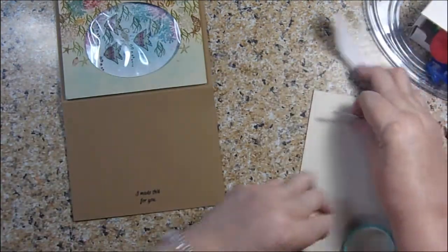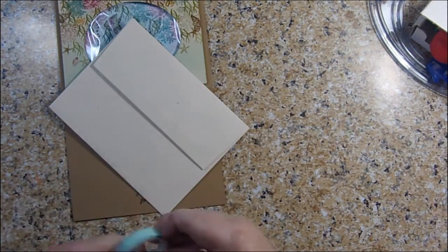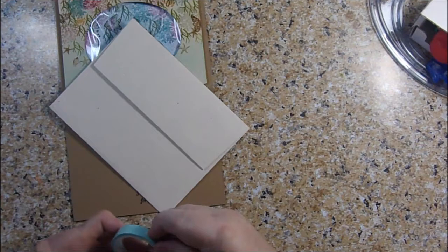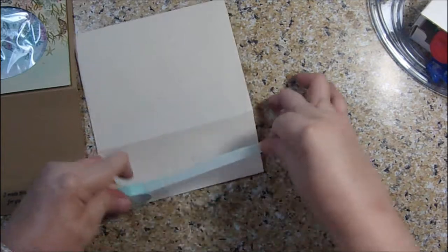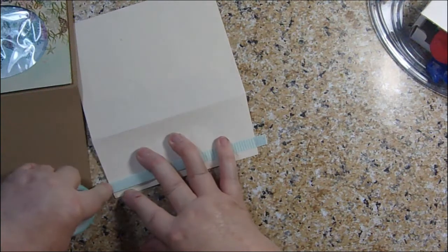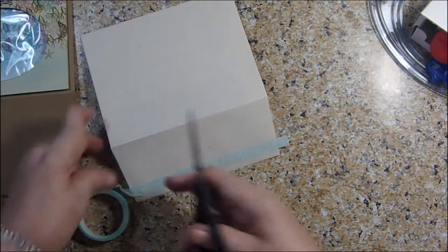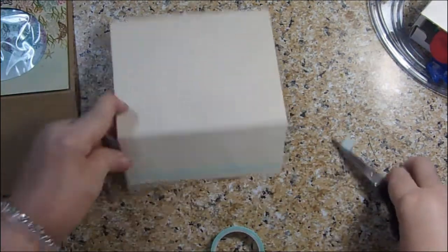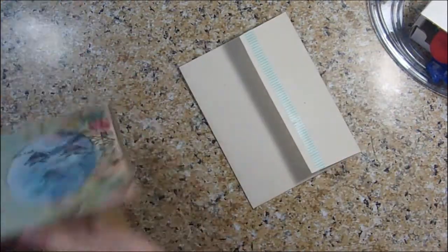And I have one final step, and that is my envelope. I like to put washi tape on it that matches my project in some way. And this is kind of a Caribbean blue striped washi. And I just run it on the back of the flap, hopefully straight or straight enough. There we go. I'll cut that off. And we'll be all set. So there is our card and our envelope.